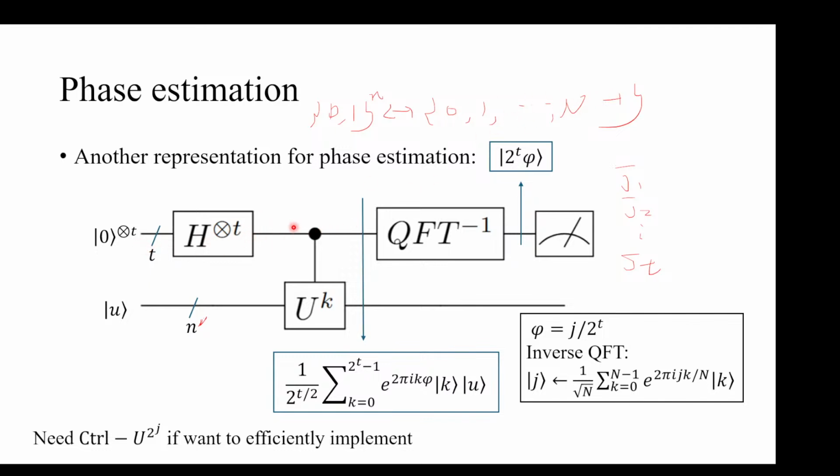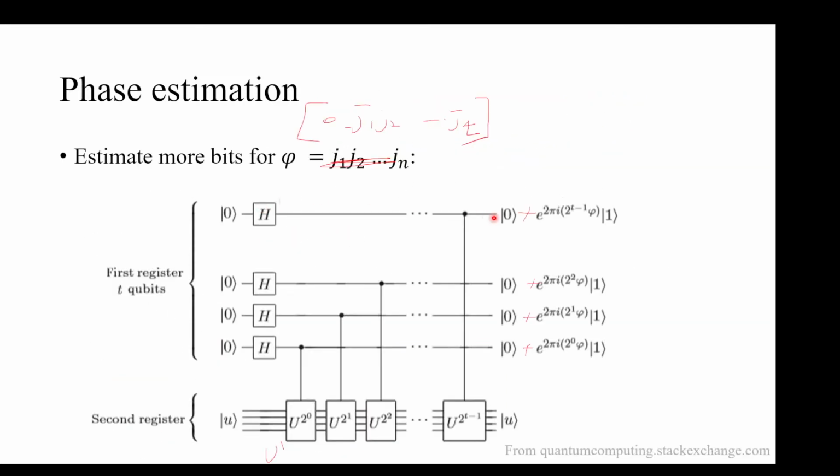Between 0 to n minus 1, that's determined by the bit string here. But anyway, you can convince yourself that the thing we did here before was actually control U to the k. It's not very hard because this is basically a binary representation of the bit string. So you have the first qubit times 2 to the t minus 1, and second qubit times 2 to the t minus 2, down to the last qubit times 2 to the 0. So the number of times you apply U is actually just the binary number represented by all the qubits here.